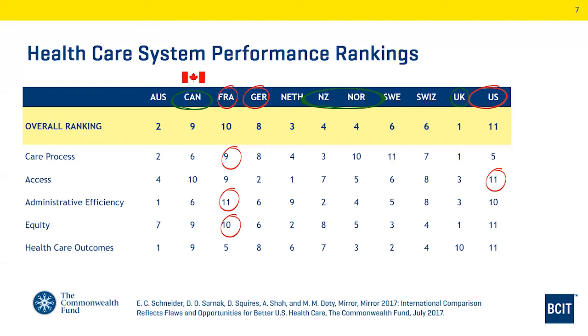So in terms of the health system, if we look at how Canada compares internationally, this was a study done by the Commonwealth Fund in 2017, showing how Canada compares to some of the other highly industrialized countries. In this ranking, number 1 is the best and number 11 is the worst. Based on this assessment, we compare ourselves to the US, and by that comparison, we often are quite impressed with how we're doing. But on an international scale, we're not always at the top. It depends on which attribute we're looking at. But clearly, this shows that there's room for improvement. Going to the next slide, please.